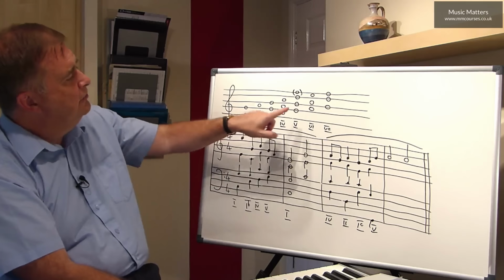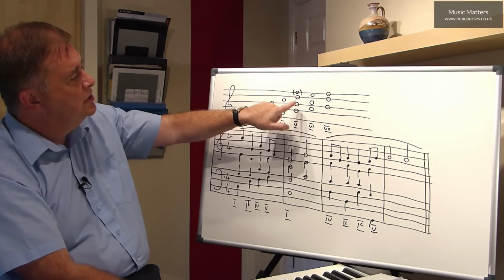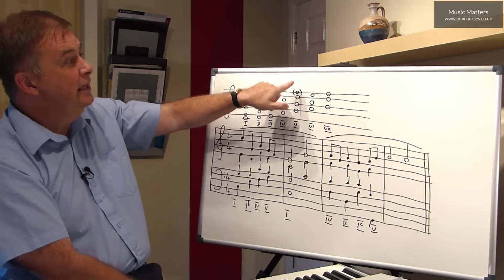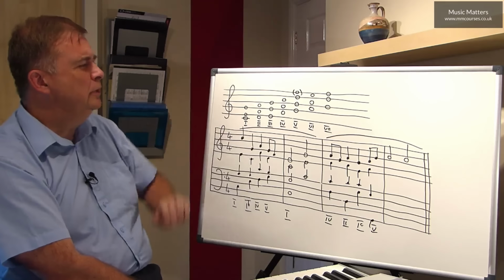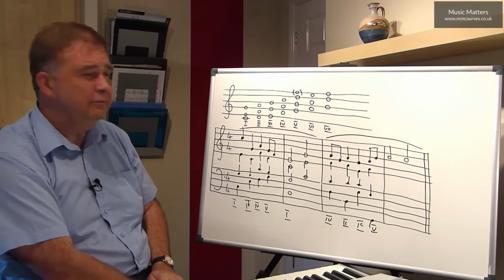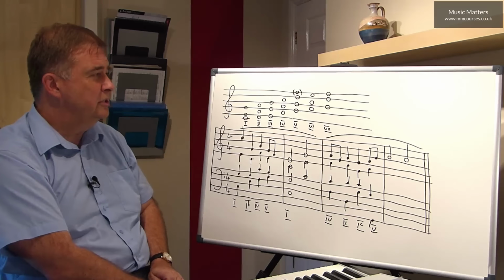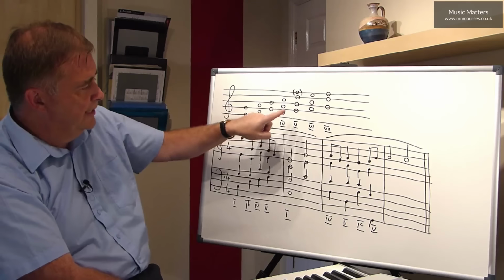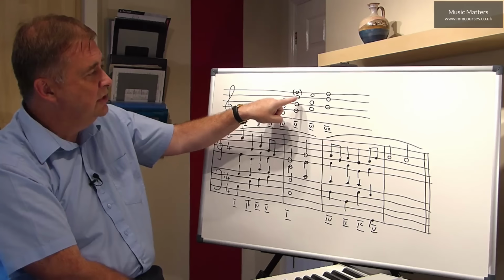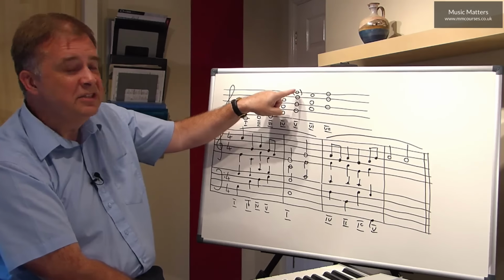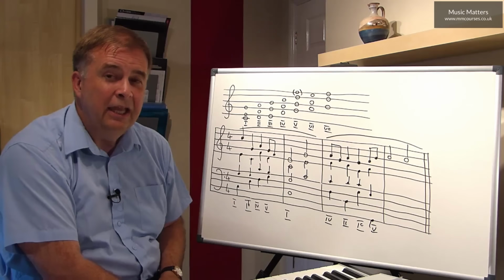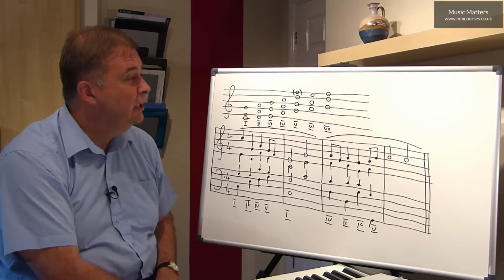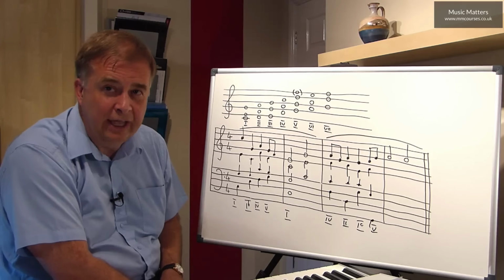What this means is I now have a root, a third, a fifth, and I have a seventh. And we'll come back and say a little bit more about seventh chords in the not too distant future. But it's perfectly possible to do that to a chord. You take the basic triad with its root, its third, and its fifth, and you add a seventh. And I have to say, that's most likely to happen when you're dealing with a chord 5.